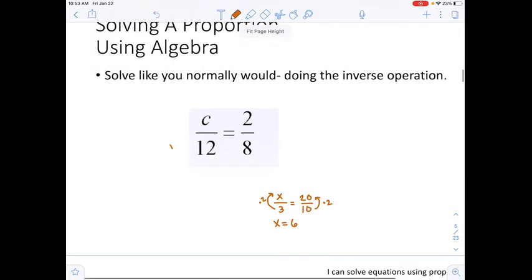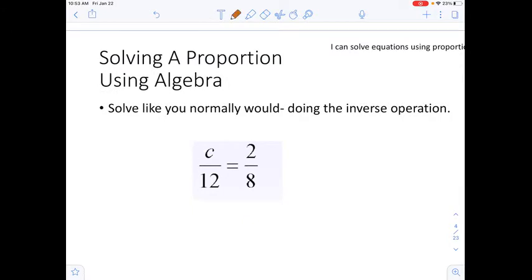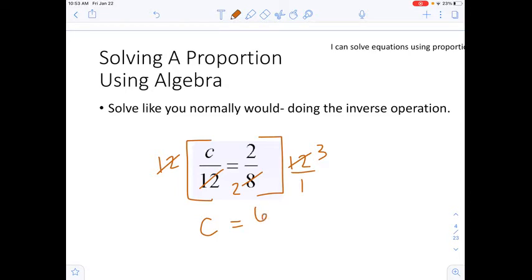We can also solve just like we were before in chapter 4. To get rid of a denominator, we can multiply. So c divided by 12, the opposite of that would be multiplying by 12. Those cancel and I'm left with c equals, change this to 12 over 1, cross simplify. Divide by 4, so I get 2/3. 2 times 3 is 6. 2 times 1 is 2. So I get c equals 6 over 2, which is equivalent to 3. So 3/12 is equivalent to 2/8.